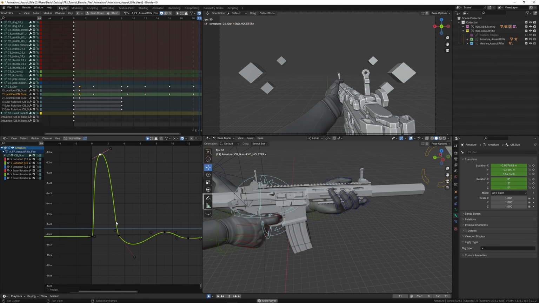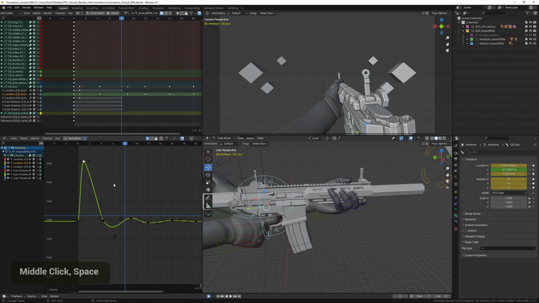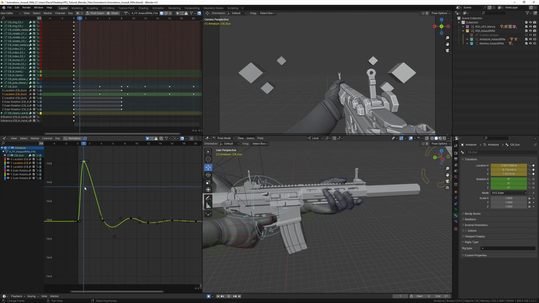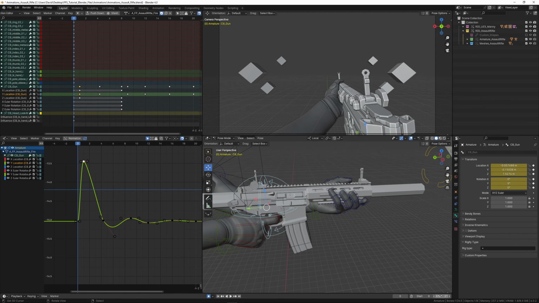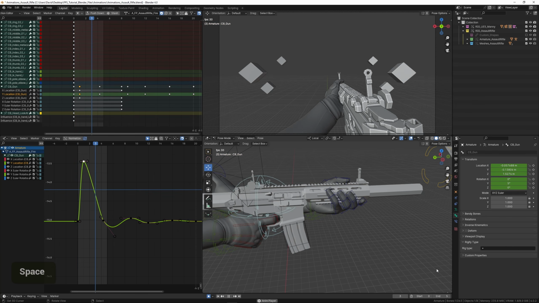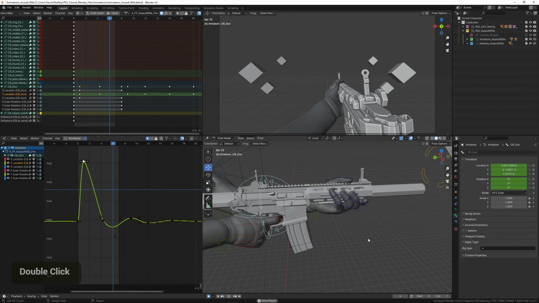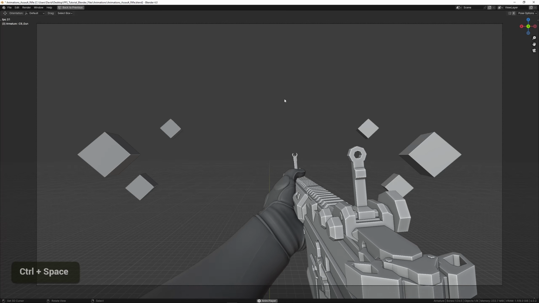And we can try some different variations to see how it could look. And especially for this gun, we're most likely going to be shooting very quickly in the game. So it's going to be like an automatic weapon, so it's going to be firing quickly. So it's a good idea to keep this kind of subtle so it doesn't pop around all over the screen when you're shooting quickly. And we can actually try that by lowering the end frame to like 5 or maybe 7 or something. So we can just see kind of a preview of what that would look like.